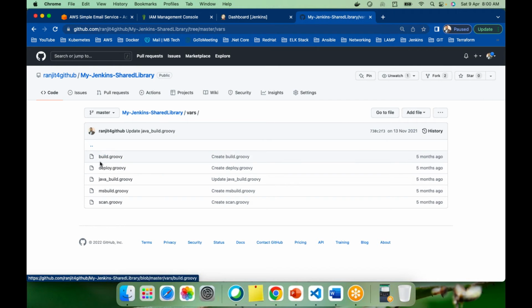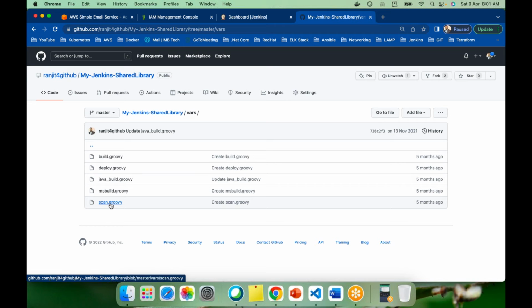But we are now going to concentrate on this vars folder, as we are going to make this our global directory where all the scripts will be put. I have created a few Groovy scripts over here.